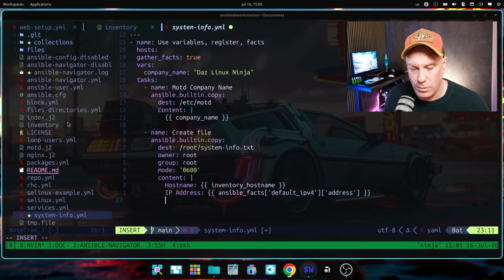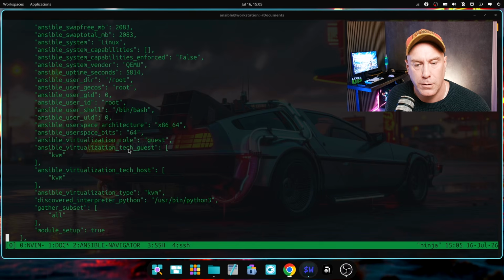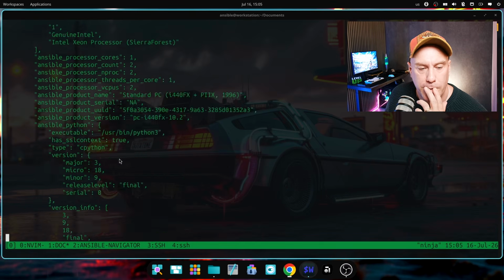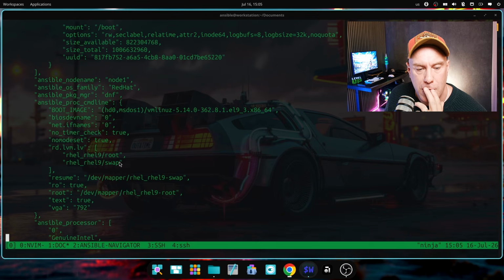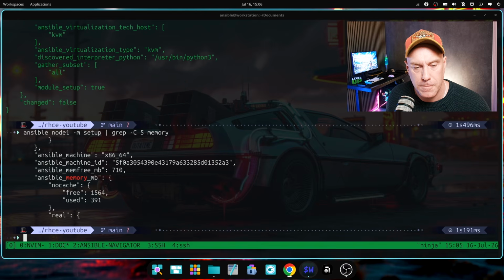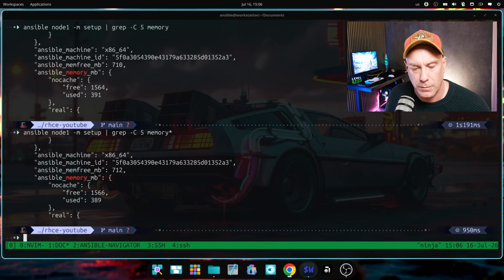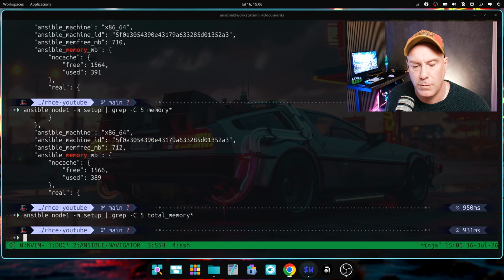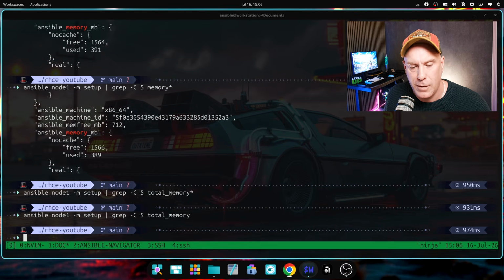What else? Total memory. So I would go back to this. Total memory. So what you can do, which I don't know why I don't do more often. Memory. There should be total memory. What if I do total? Don't need this. Isn't it total memory?